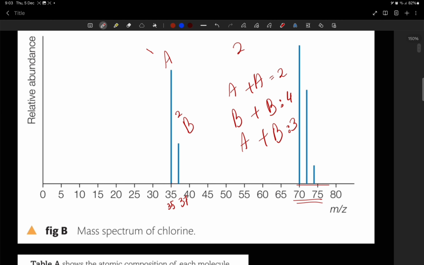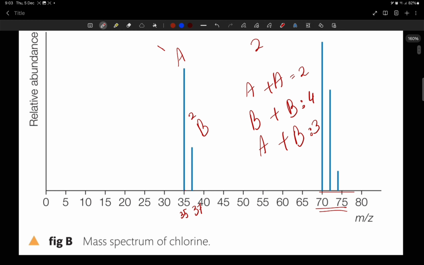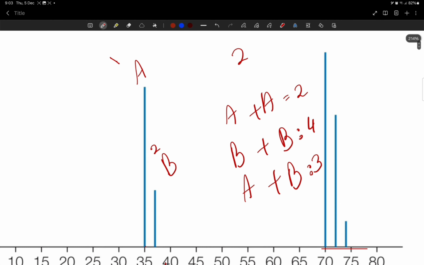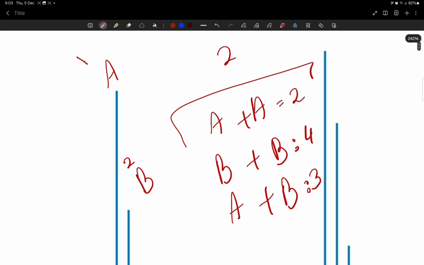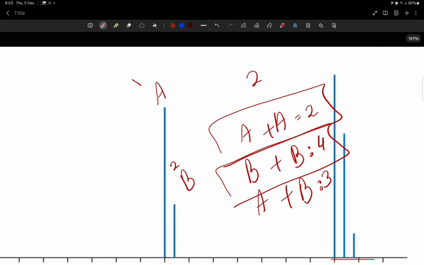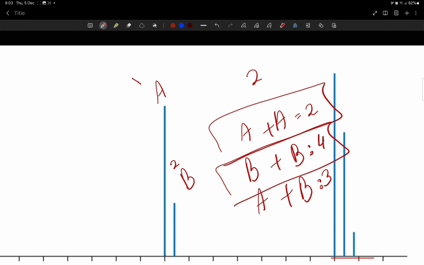تمام. As you can see هنا, the atom A has the highest abundance. It has higher abundance than B. صح? Molecules that are formed of AA are going to be greater in abundance than molecules formed from BB. لأنه imagine you're making a cake and you have more ingredients to make a certain cake and fewer ingredients to make another cake. How many cakes can you make of each one? I can make more cakes of A and fewer of B.